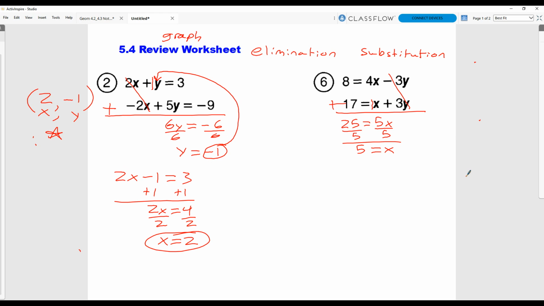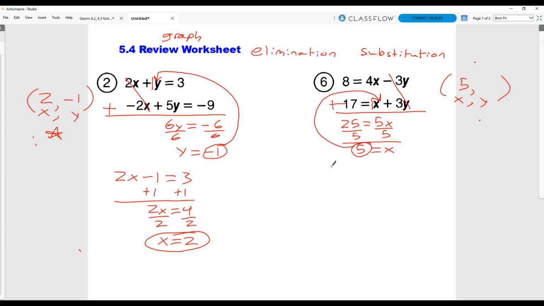All right, so we can set up our brackets. We need x, we need y. We already got x. x came out to 5. Now you're just going to plug that 5 in and solve for y. You can either plug it in for this x or you can plug it into this x here. It doesn't matter which one you use. I'm going to use this one. So I'm going to replace that x with a 5.